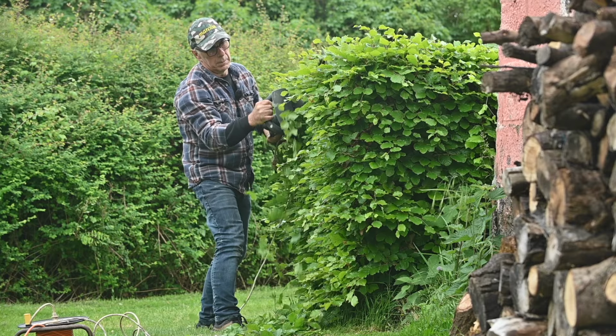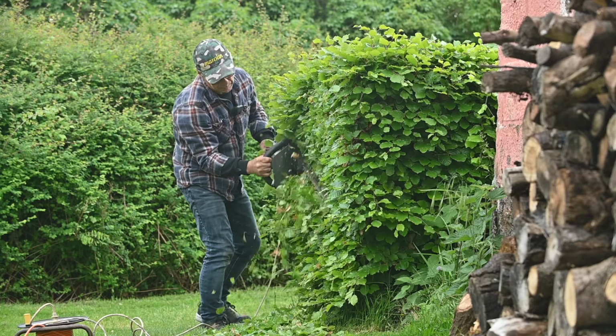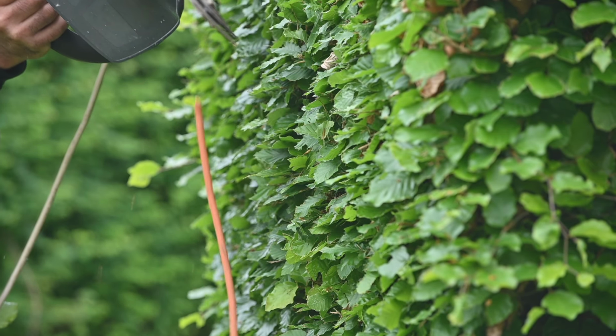They are not heavy, they are not light, but they are quite all right. They are okay for residential use. They don't make a lot of noise, they have no fumes. The only big drawback that I always find about those is that you have to drag along this extension cable. That can become a real pain in the bee. It's not uncommon that people actually cut into the wire, and that's not a good thing to do. So that is one choice. So if you're going to buy an electrical powered hedge trimmer, make sure that the motor is having enough strokes per minute and that the motor is powerful enough so it can handle a fully loaded meshed blade.